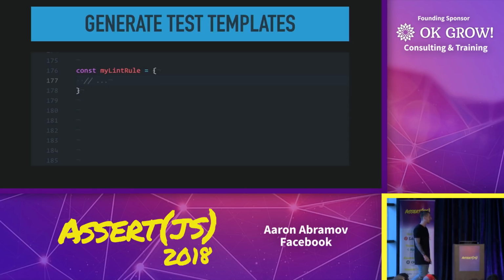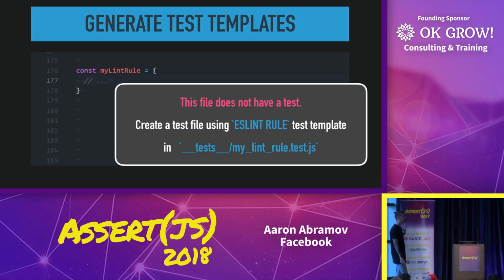Generating test templates. This is my favorite, and it's really great. If you create a lint rule, we can actually have a lint rule for a lint rule. So when you create a new custom ESLint rule, we can run another rule that will say, hey, you created a file, but there is no test for this file. Do you want us to create a test in this path that will already have the whole boilerplate? It will require the rule tester, it will pass your rule into this, and it will give you the valid and invalid keys, and all you need to do is just fill in the blanks. And this is what makes the right way the easy way, where you don't have to think. You can focus on writing the ESLint rule code, and testing is all pre-generated for you.